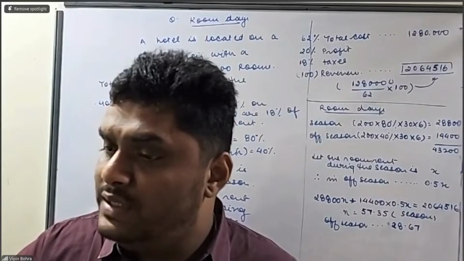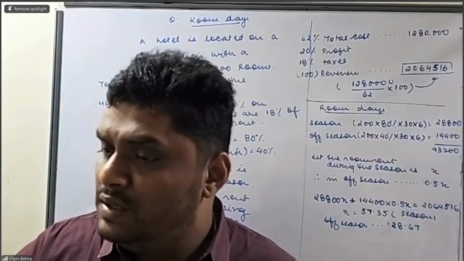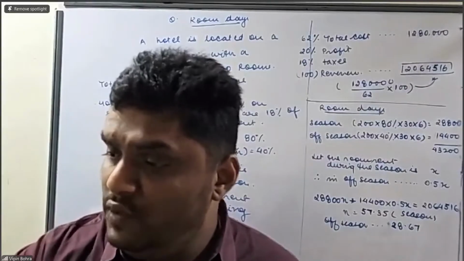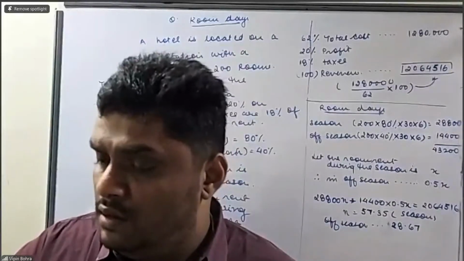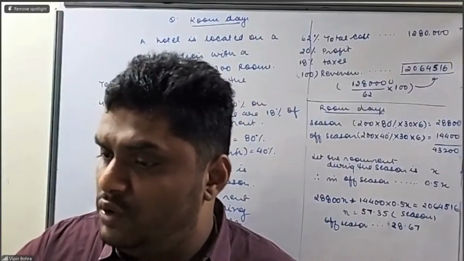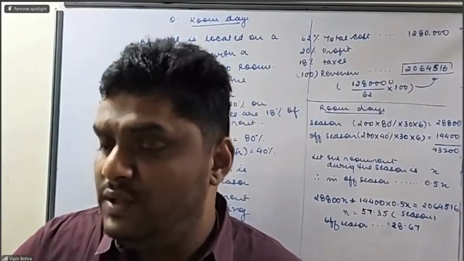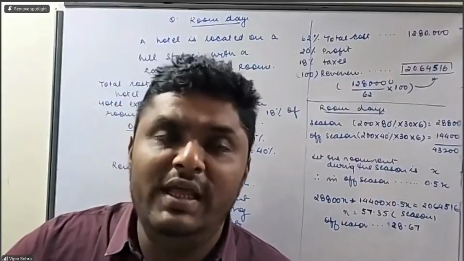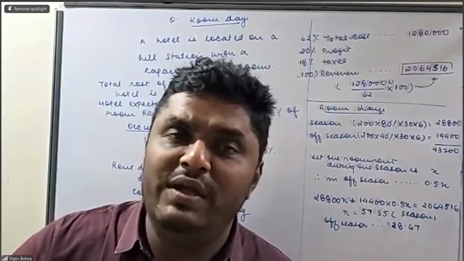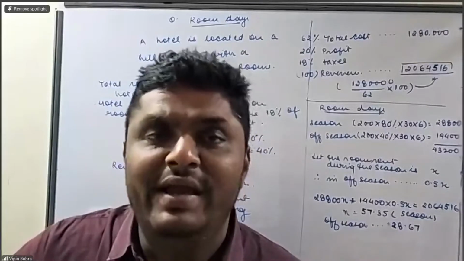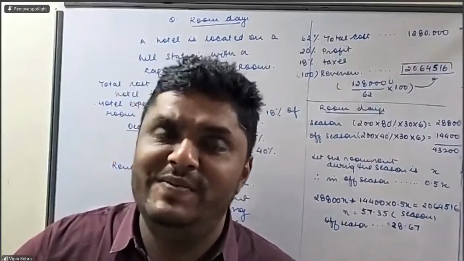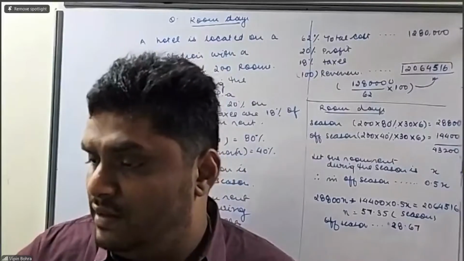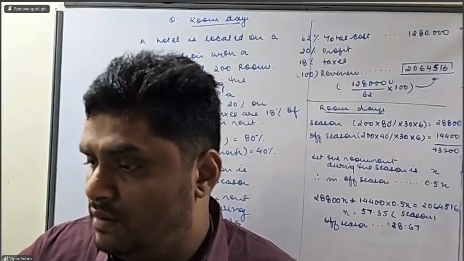Any conceptual queries? Are you prepared with service costing? Because this is not the regular batch, it is basically the revisionary batch, and I'll be taking a few questions from RTP. Before starting, I want to address all your queries. Generally, the trickiest part is the calculation of room days in the hotel industry. In the transportation industry, the trickier part is the calculation of ton kilometer and passenger kilometer. This part is the key.